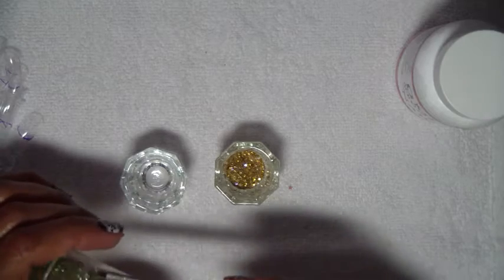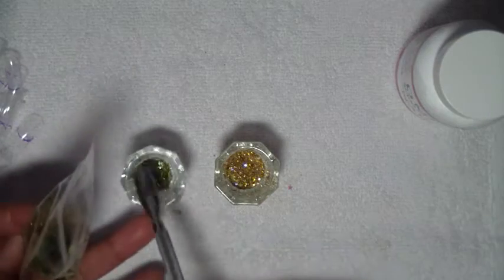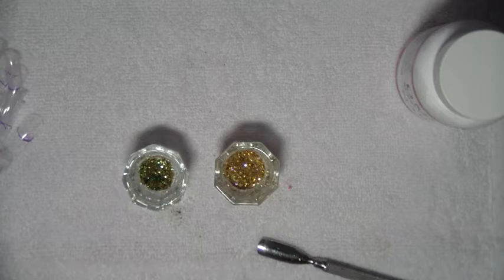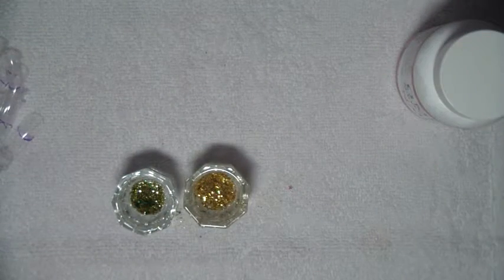It's really chunky. It's funny because it doesn't look that chunky when you're looking at it from the outside. I don't even think I mentioned that it had the things it had in it when I went over it, but there it is. And it's just slightly different than the other mix. I mean, it just has a little bit more green in it. This is all gold. So now to make the mix, I'm going to be using Omega products this time, and I'll be using this clear.